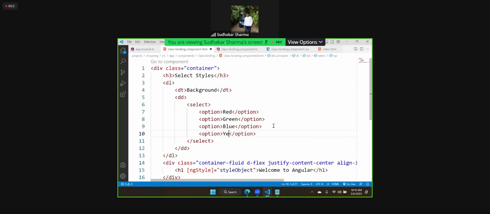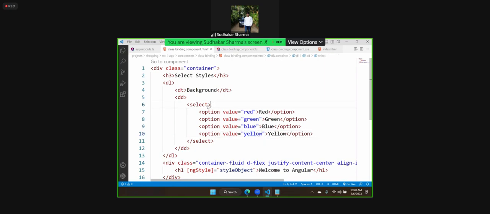What is the value? This is red. The value is green. The value is blue. And the value is yellow. Here we are defining that.